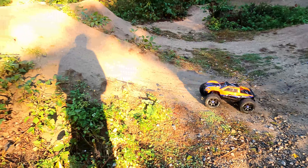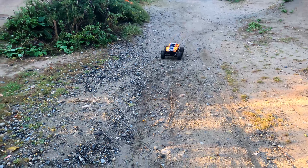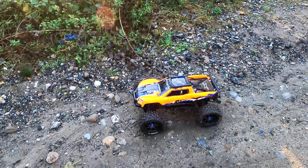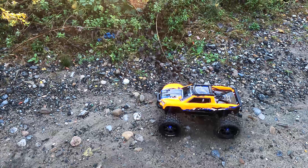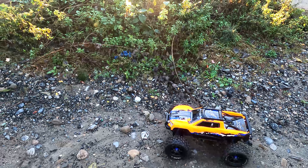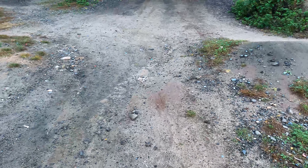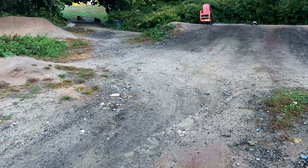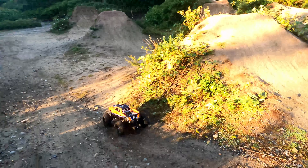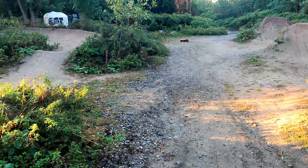The other upgrade I'm doing is I have the Traxxas HD control arms on. That's because this X-Max has a broken A-arm on the front — the lower left front A-arm where the hinge pin gets captured. The tiniest piece of the A-arm is broken off, so the hinge pin is exposed and that pin will come out slowly, so I've got to keep an eye on that. I have the Traxxas HD arms at home but I can't install them yet.